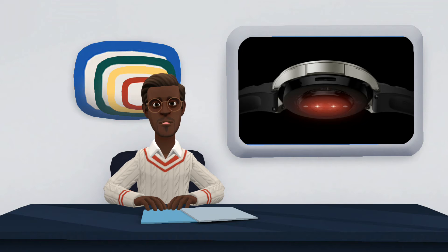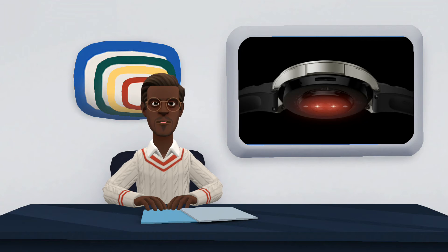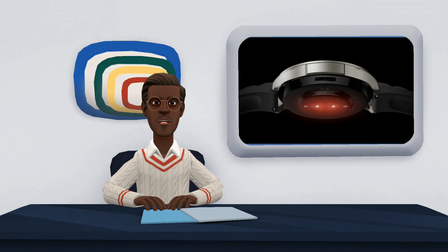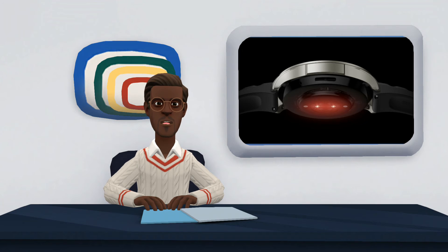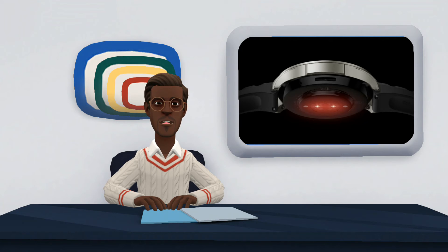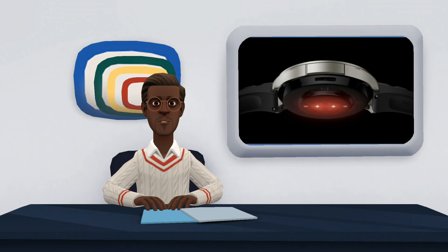Up to 154 sports activities can be recorded, of which 8 are automatically recognized. They are submersible and also have a strength exercise recognition mode that will allow the user to analyze which muscle groups have been trained and study their evolution. The watches have Wi-Fi and Bluetooth connectivity, and it is possible to make or receive calls or play music both when connected to the phone and autonomously thanks to internal storage. The Zepp OS 2.0 operating system is the centerpiece, supporting watch face customization and voice commands thanks to Alexa.